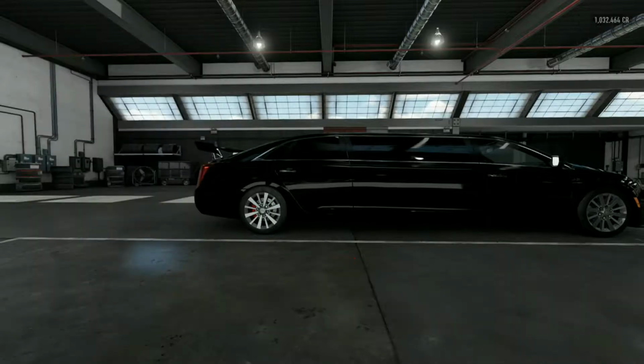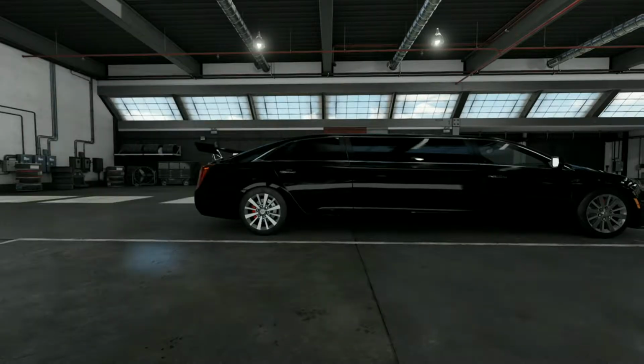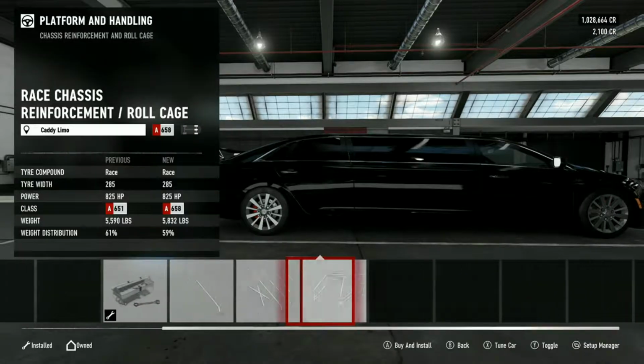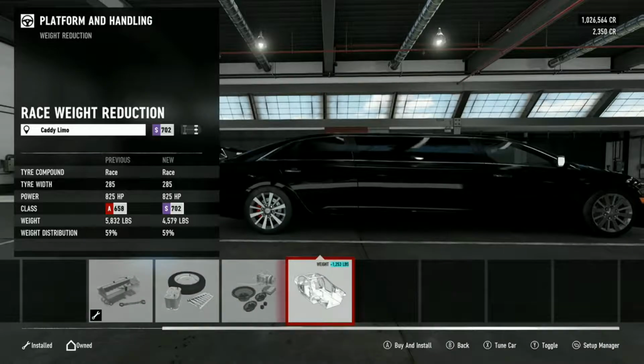Oh, it takes so long to go through these menus. Where did you put the basket system? Forza, forgot what game I was playing there. Put a roll cage in as well to increase chassis stiffness. We can get 1,000 pounds. Oh my god, it weighs a lot.